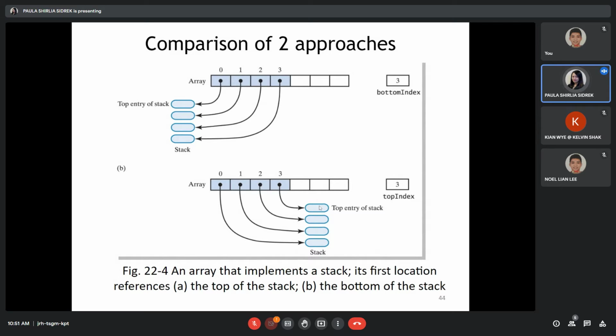Okay, so with three elements inserted, this is how you stack it: 0, 1, 2, and 3. But the way the program sees it and retrieves it is from the top. So last in, first out, LIFO.